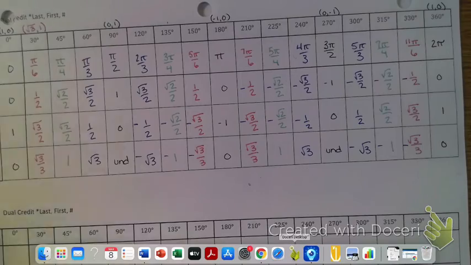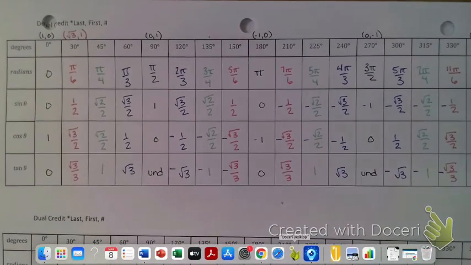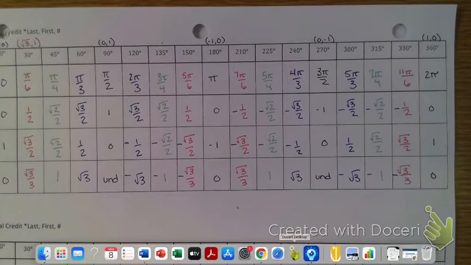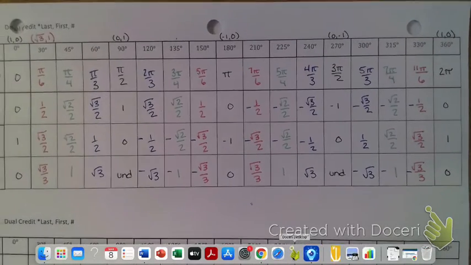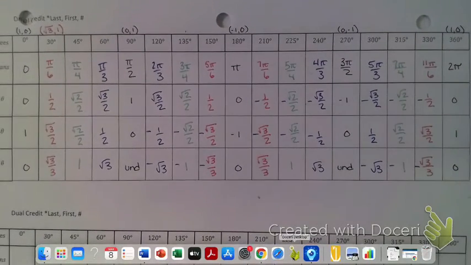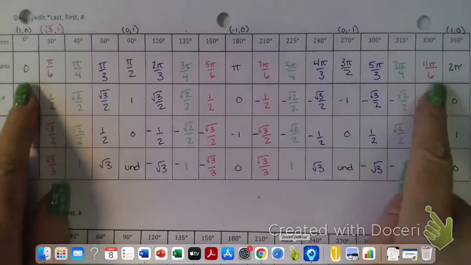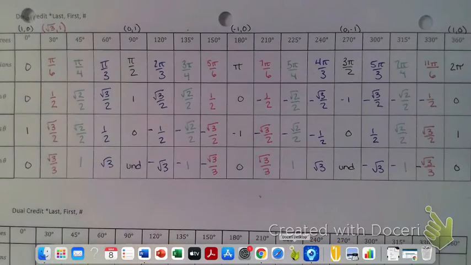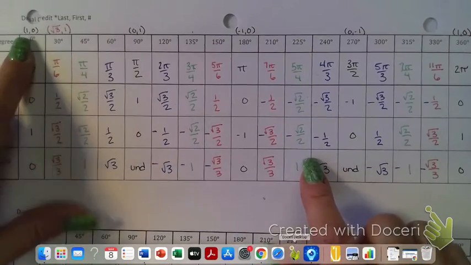Okay. If anybody was watching how I did it, did I go like this? You did not. I actually did them in the color groupings that I have. Sometimes I'll do all of my radians first, and then I'm like, yeah, no, I won't. Okay, so I first started with my quadrantal.